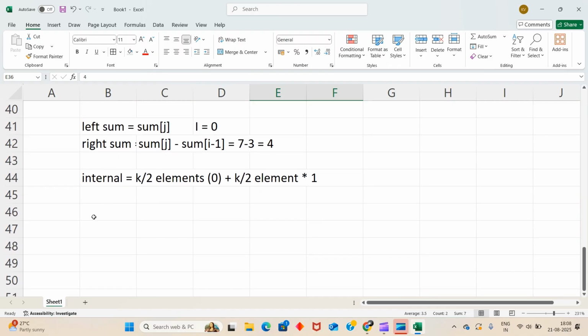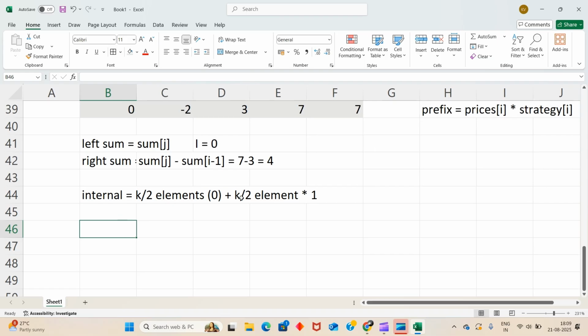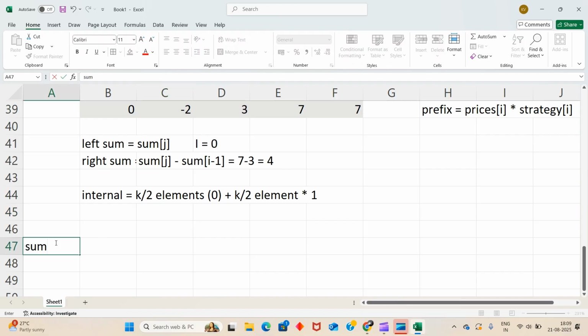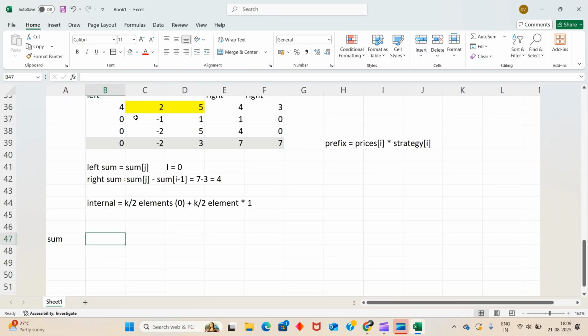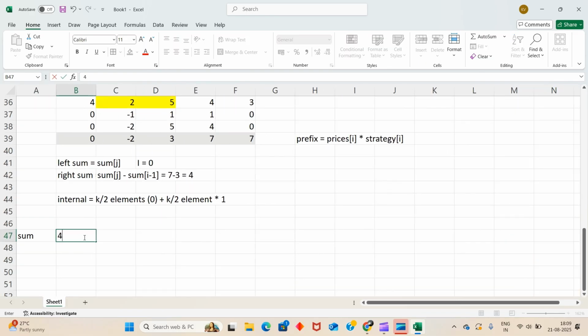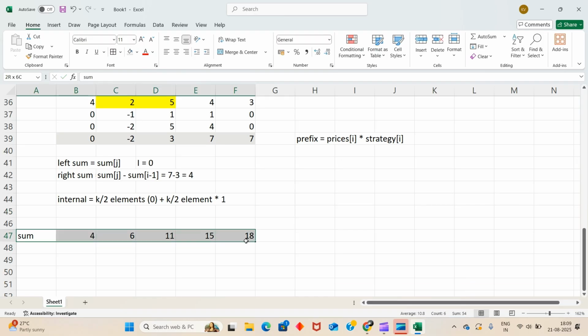So for this I will calculate a sum of, let's say this was our element: 4, 4 plus 2 is 6, 6 plus 5 is 11, 11 plus 4 is 15, 15 plus 3 is 18. So this will be my prefix sum.